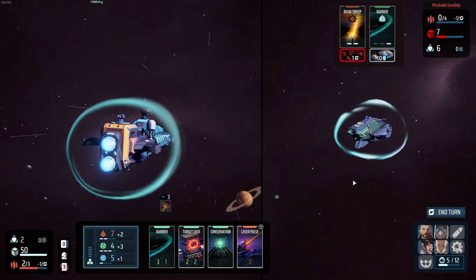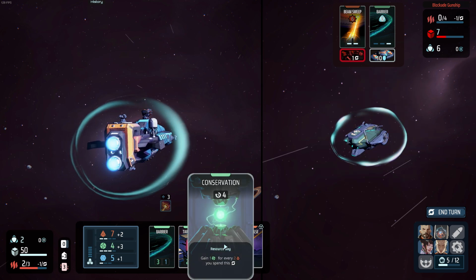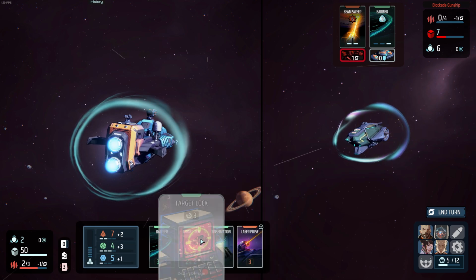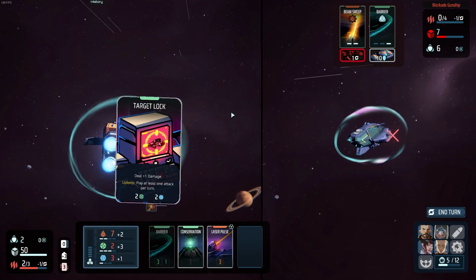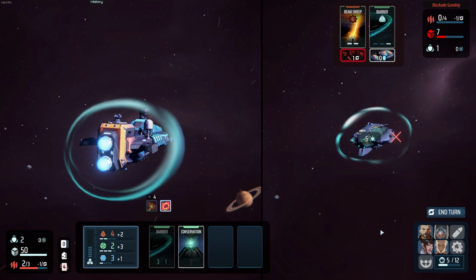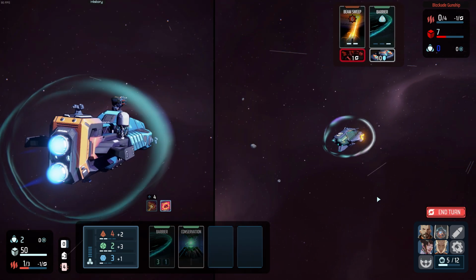There goes their barrier. Okay, now they still have 6 shield, so I'm thinking we could use target lock, which will do an extra bit of damage. So we'll put that on ourselves, and then we will fire a laser pulse. Okay, that takes away 5 of their shields, so we've only got 1 left, which is nice.